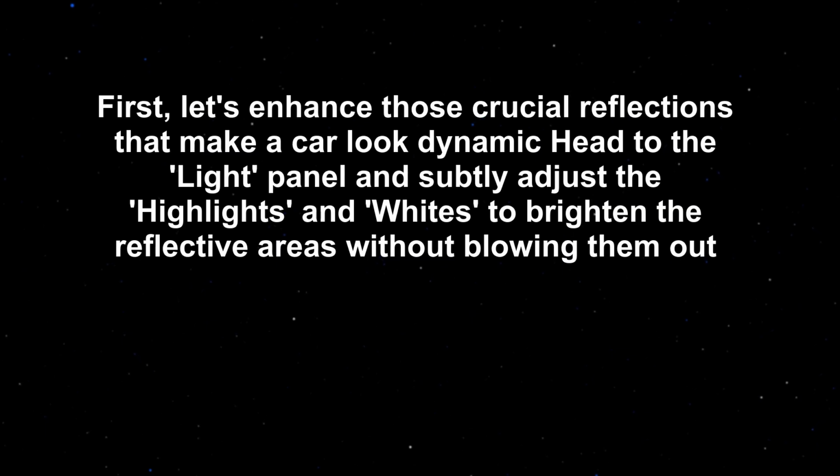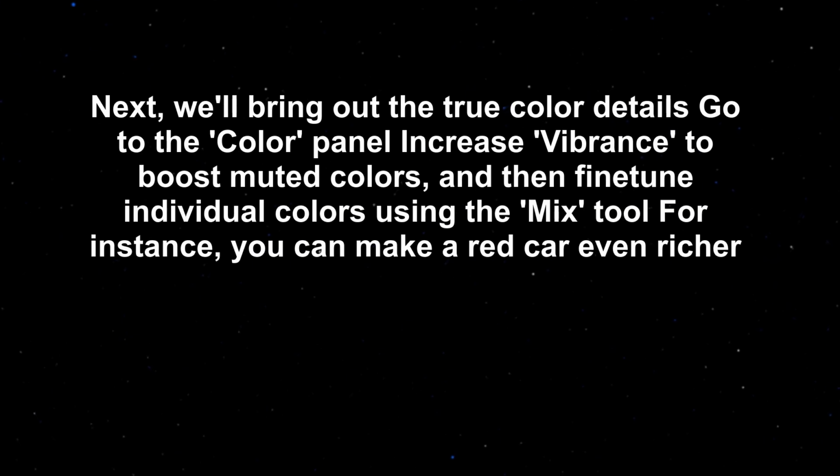Head to the light panel and subtly adjust the highlights and whites to brighten the reflective areas without blowing them out. Next, we'll bring out the true color details. Go to the color panel, increase vibrance to boost muted colors, and then fine-tune individual colors using the mix tool. For instance, you can make a red car even richer.